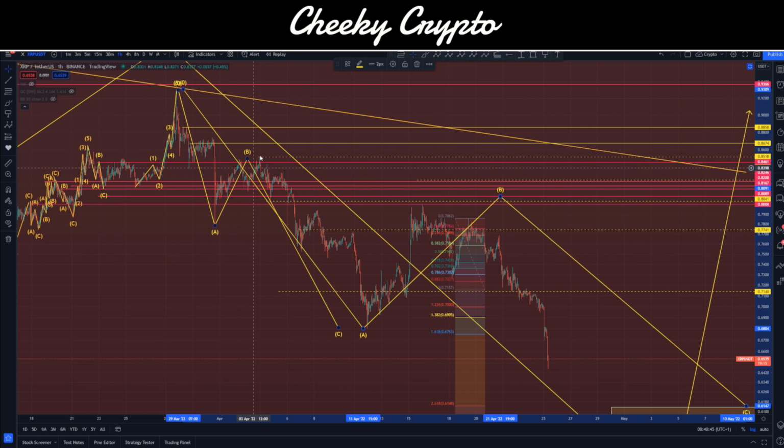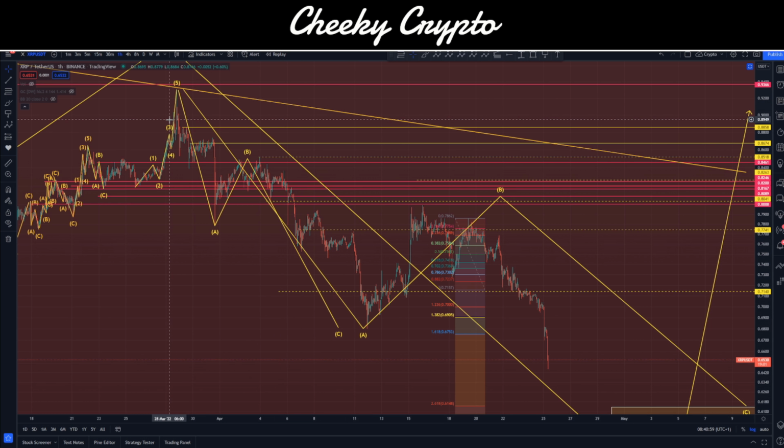Now, in here, we have an A, B, C structure, and the last C wave is 5 waves in itself. Basically, it's a 3, 3, 5, and the main thing you need to know here is it's basically A, B, C down, or W, X, Y if you're going to use the correct lettering. But nonetheless, it is basically A, B, C coming down. That's what I prefer to call it. And that is an A wave down. Then we're looking for a B wave bounce.